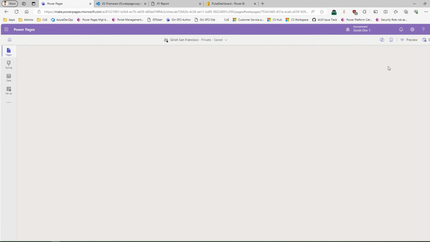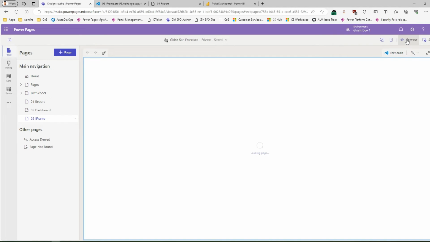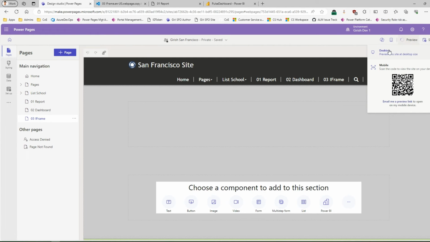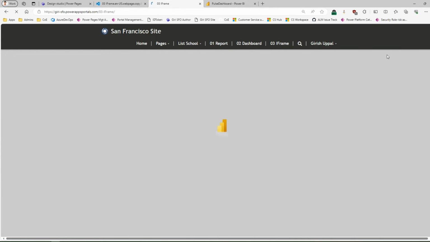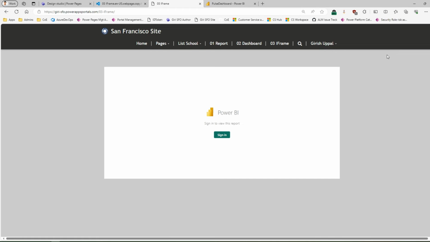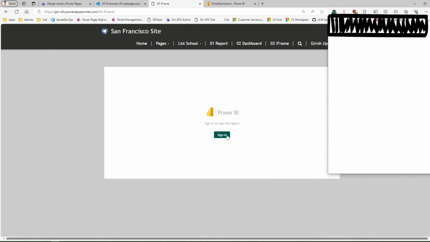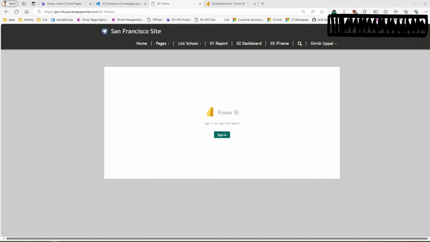Syncing the changes and then previewing the page. So it will ask me to sign into the report.